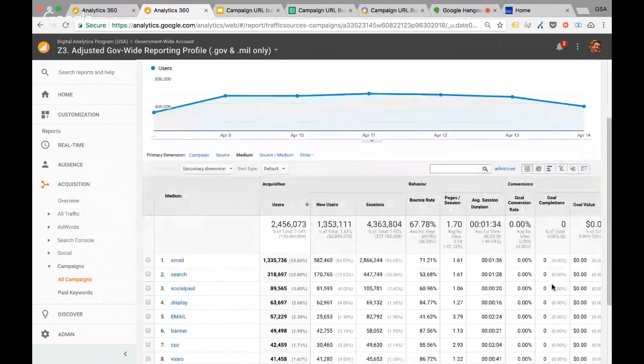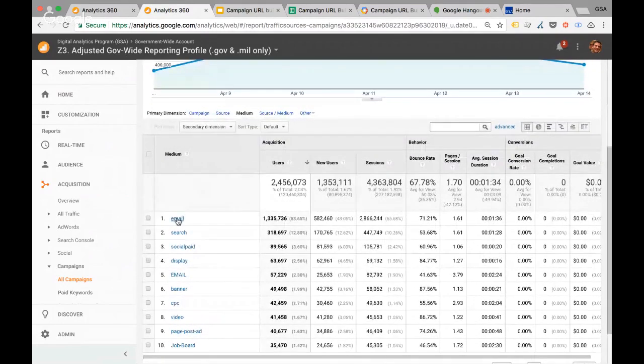You want to avoid a situation where you have to go into all lowercase email, get these metrics, and then combine them with all uppercase email and get these metrics and mash them together, because that's too time consuming, it's too confusing. And I guarantee you, after you launch campaigns, unless you're documenting all these things, you will not remember which UTM parameters you used. So I would recommend using campaign name for anything custom like that.